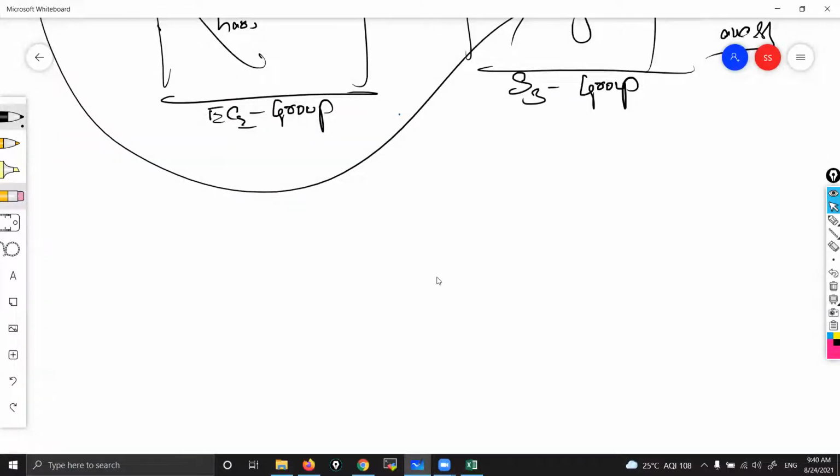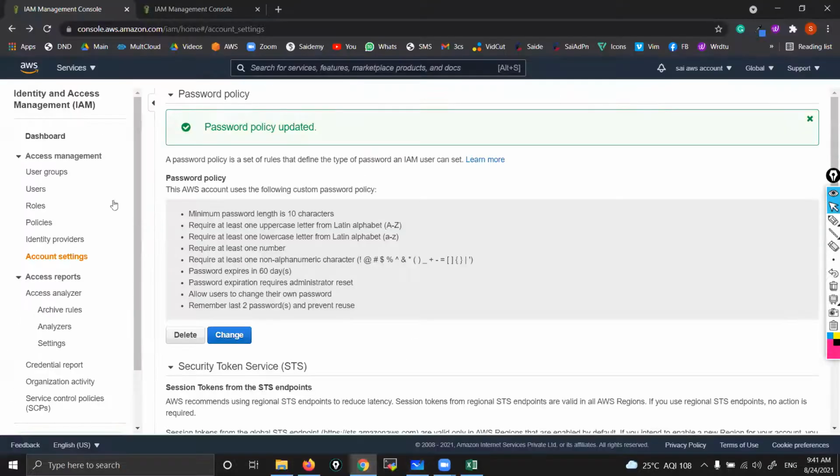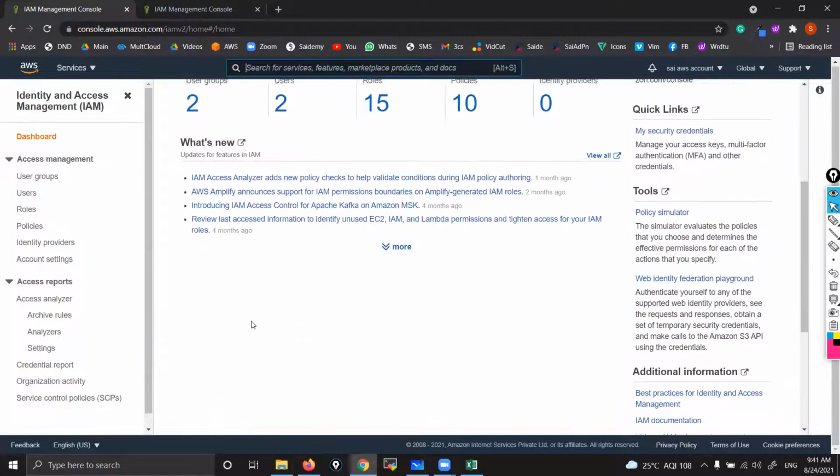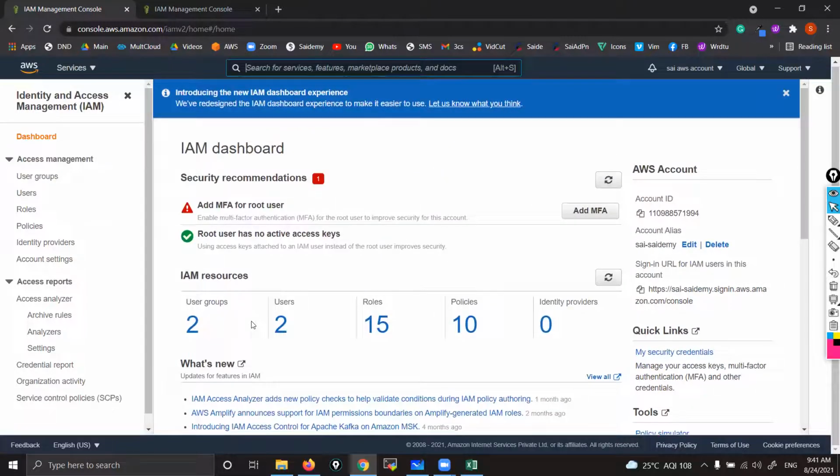Now here, we are going to start with the AWS command line interface. If you want to delete them, you know how to delete. Simple. Go to dashboard and just select. I'm going to show you how to delete also. Delete users: go inside users options, delete. Delete groups: go to groups, delete option. You need to click, then that's all. That's how you can clean up your entire AWS account.